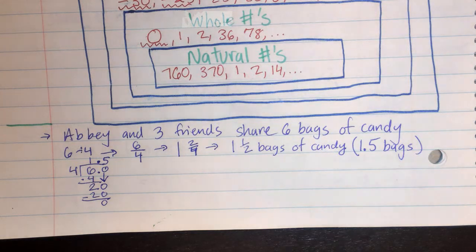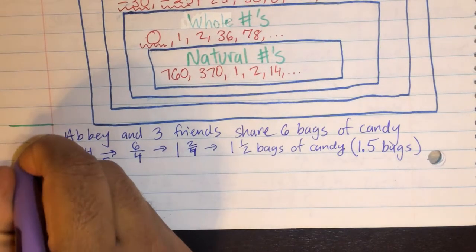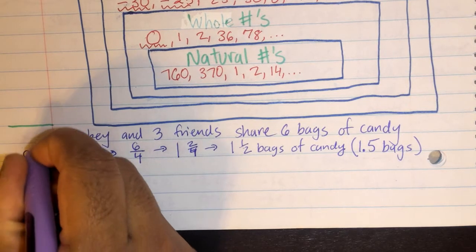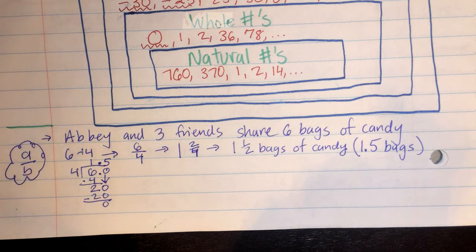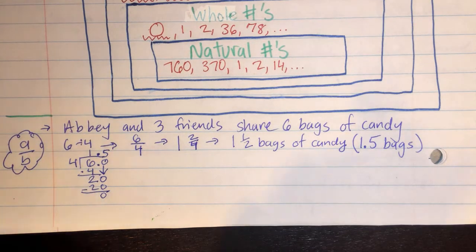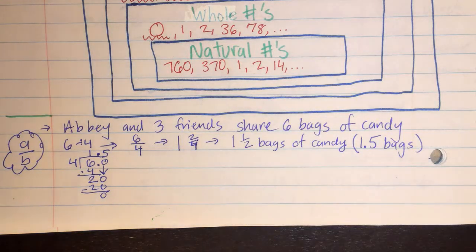Now I can do this A over B form. This whole process is A over B form, right? Think about it as writing something like a fraction. And I can do it with all my rational numbers. Let's read the definition. It says any number that can be written as A over B, where A and B are both integers and B cannot equal zero. Now, the reason we don't put B as zero is because if we put B as zero, we can't divide by zero, right? It's just not possible.